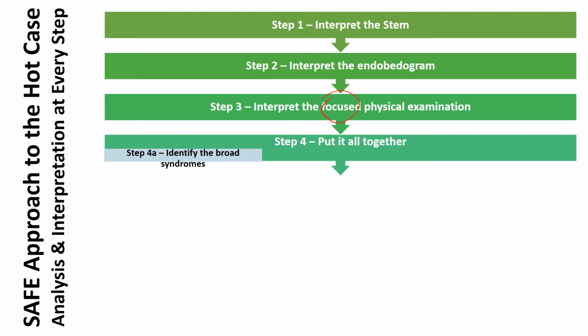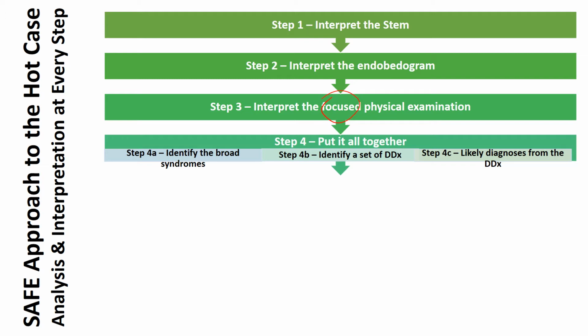Identify the broad syndromes. Each organ system has only a finite number of syndromes. It's very easy, even from the end of the bed, to say this patient has this syndrome. The cardiovascular system has only 2 or 3 syndromes. It has forward failure, which is shock, backward failure, which is congestion, and electrical failure or electrical abnormalities, arrhythmias. Then for the respiratory system, you only have hypoxemic respiratory failure, hypercarbic respiratory failure, mixed respiratory failure.